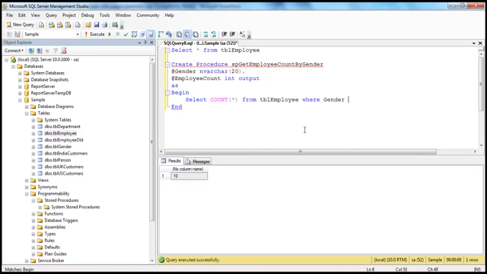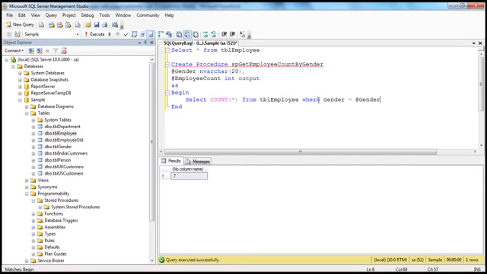So where gender is equal to, now if I say gender is equal to male, then it will give us the total number of male employees, which is 7. But we don't want to be hard coding the gender like this. Instead, we want to be using the parameter which the user is going to pass when he invokes the stored procedure.